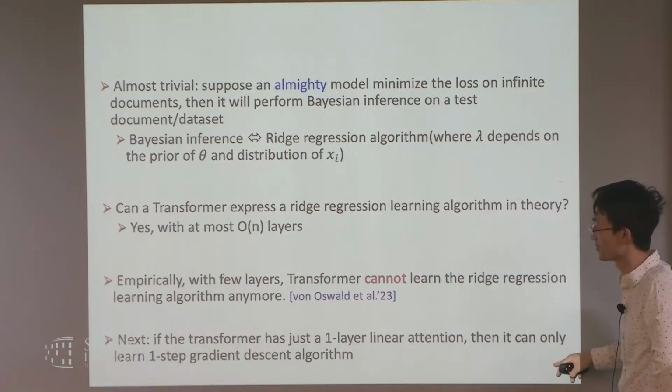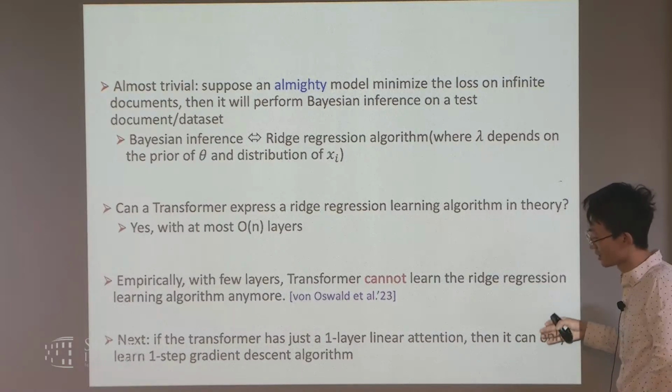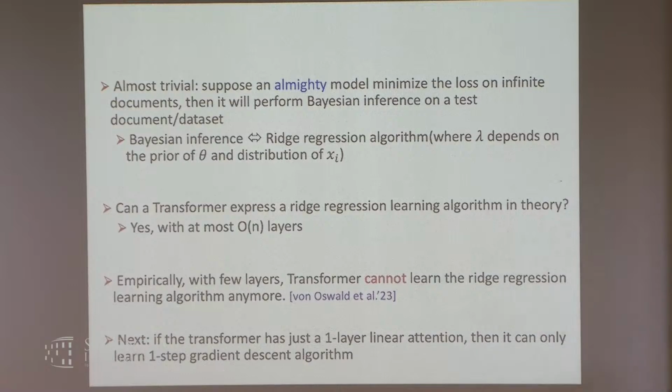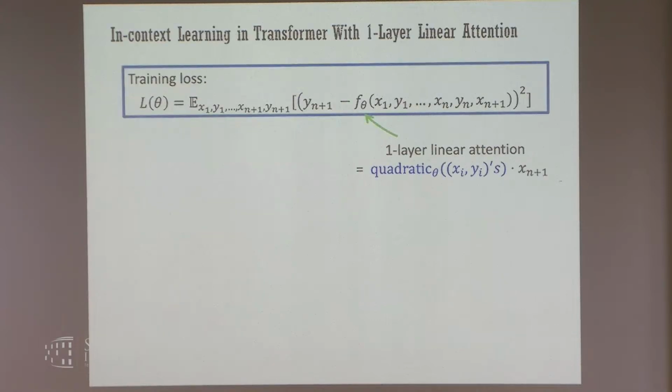So basically, the algorithm you are running for the linear regression data set is just a simple gradient descent algorithm. And this is empirically actually true, almost exactly if you run it, because theoretically it matches exactly, by some coincidence in some sense. So this is the theory you can do.